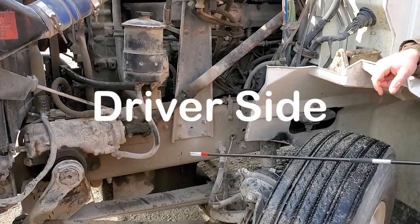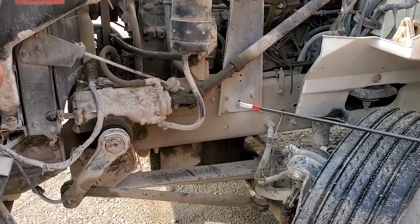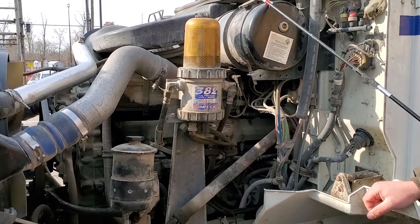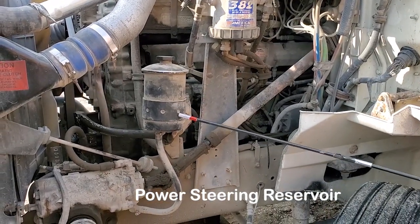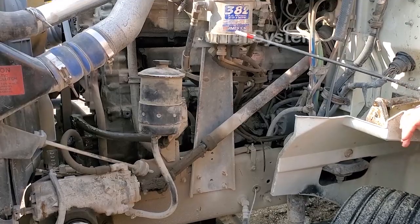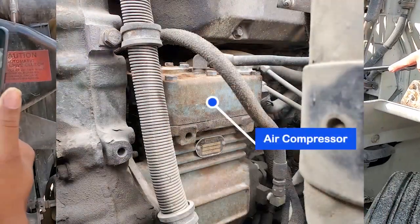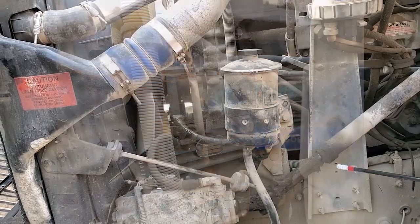No fluid on the ground — that would indicate a leak. All hoses are secured end to end, no abrasions, bulges, or cuts, not leaking. Coolant reservoir securely mounted, not cracked or broken, not leaking, filled to the proper level, cap is on tight. Power steering reservoir securely mounted, not cracked or broken, not leaking, filled to the proper level, cap is on tight. Entire fuel system securely mounted, not cracked or broken, not leaking. Gear-driven air compressor securely mounted, not cracked or broken, not leaking — it's that big blue piece, like a little lawnmower engine.